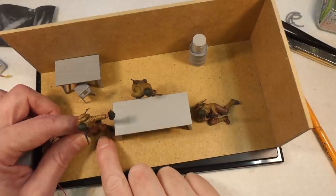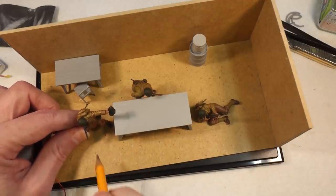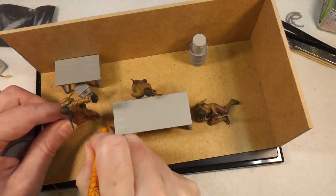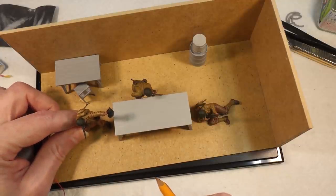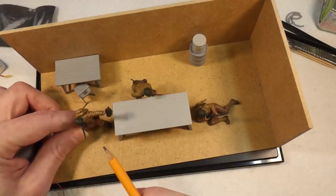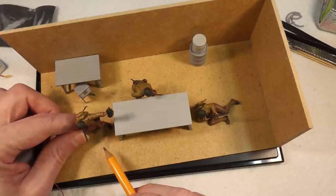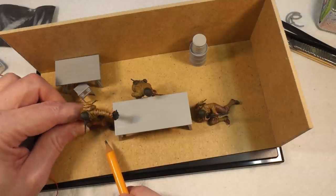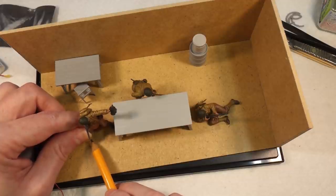But I think this guy is pretty much fixed in place. He's going to go here. So I'm just going to put a little mark on the floor where the hole needs to be for the wire to go through. And I'm going to pin his other foot to the floor to hold him in place. But I'm not going to do that yet, because I'm going to put him on this foot, and then I can rotate him to get him exactly where I want him before I put the other pin down.